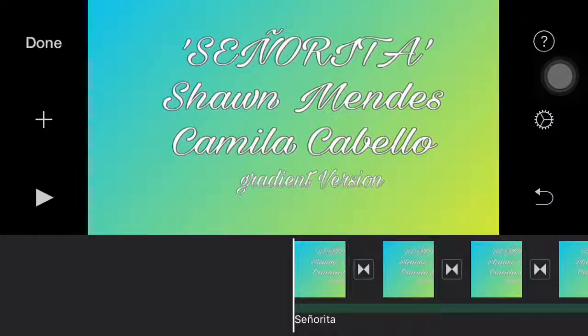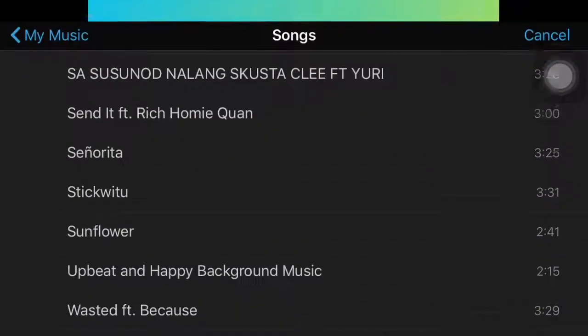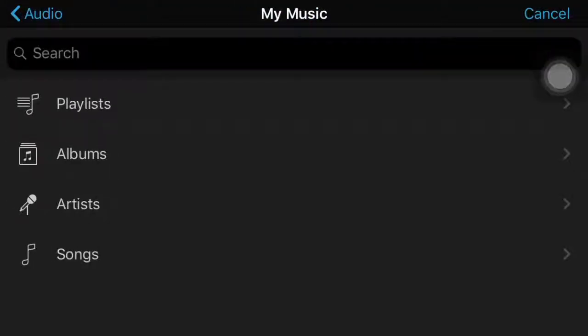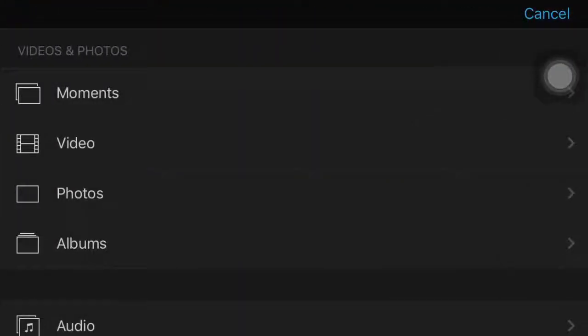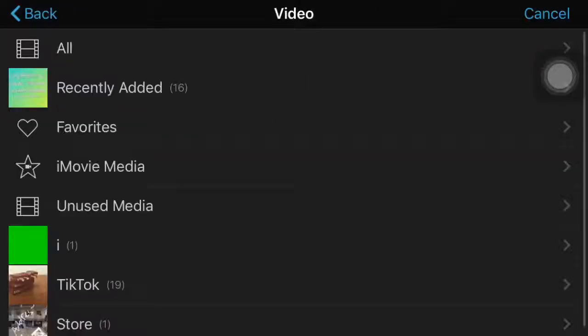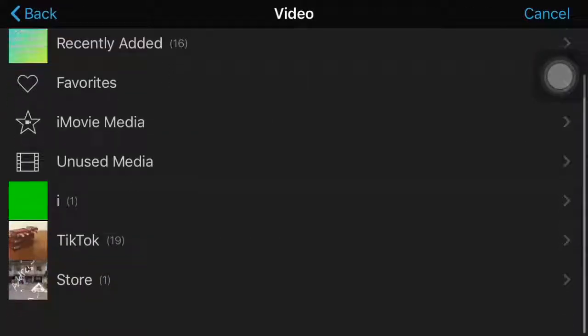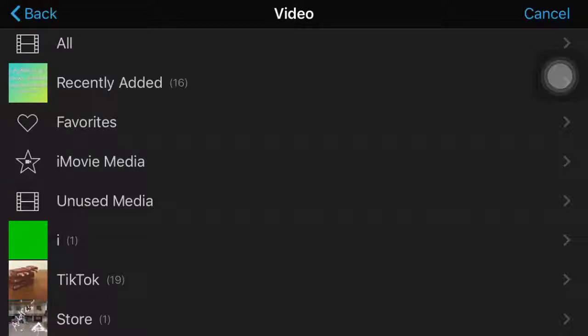So let's try to add a green screen effect. This is an example of that.